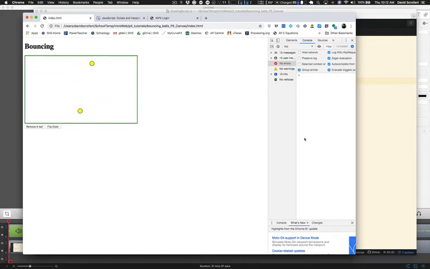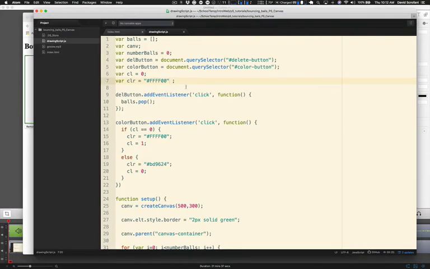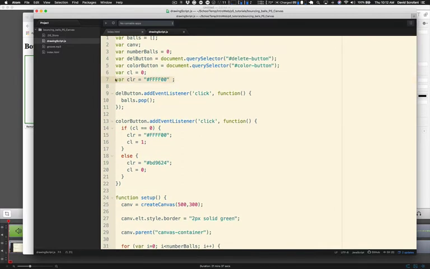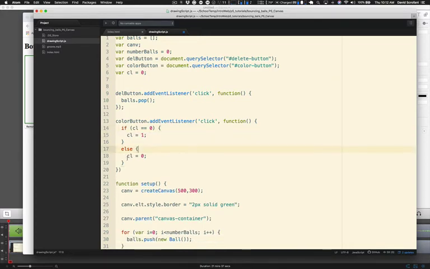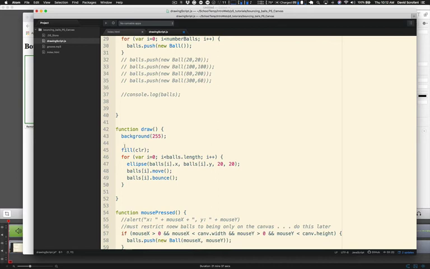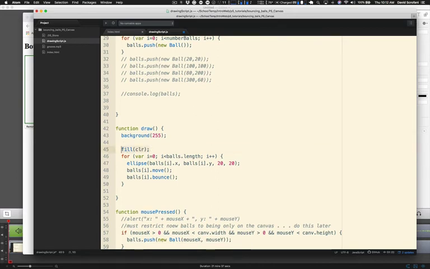Okay, and then the last thing I'm going to do with this is as follows. I could also, if I wanted to, get rid of this here completely, like so. And all I'm doing is just flipping the value of this particular Boolean variable when I click the color button, between 0 and 1. And then, and this probably is really the way I should be doing it, I could make my decisions down here, inside draw.